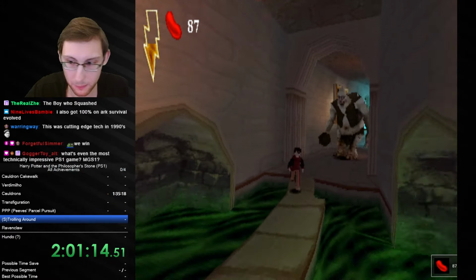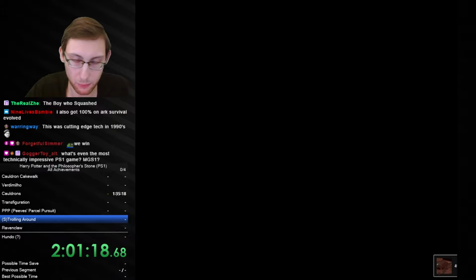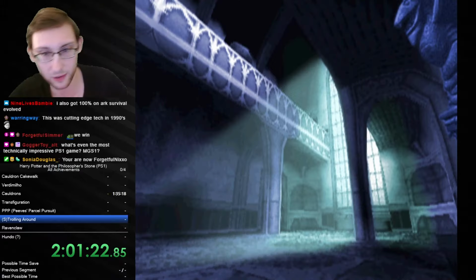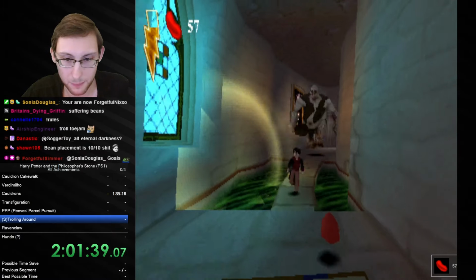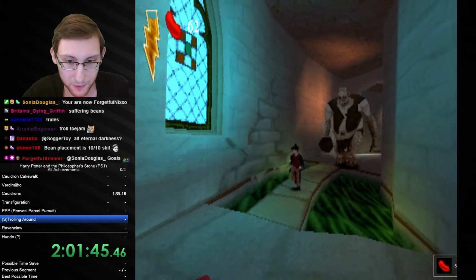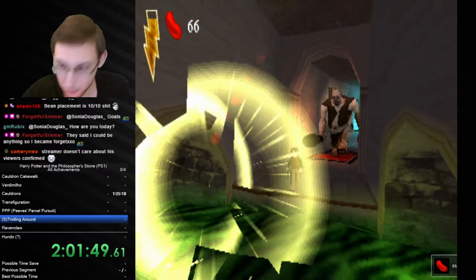Dude, what is this beam placement? Oh, I looked into chat. I'm stupid. Okay, I'm actually gonna focus on this run. No more chatting. What a stupid segment. The beans are just really shit. Why did they make him in such awful patterns? I mean, I know why, because to fuck with the players, there you go.